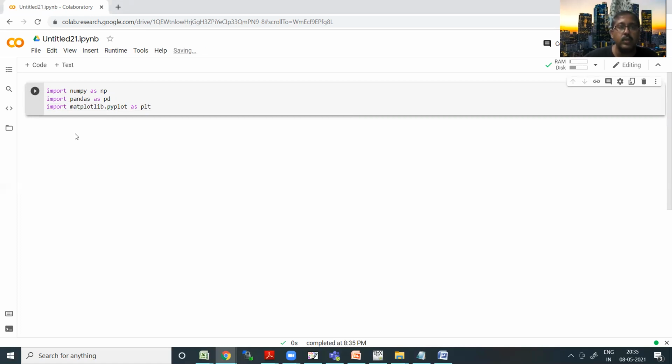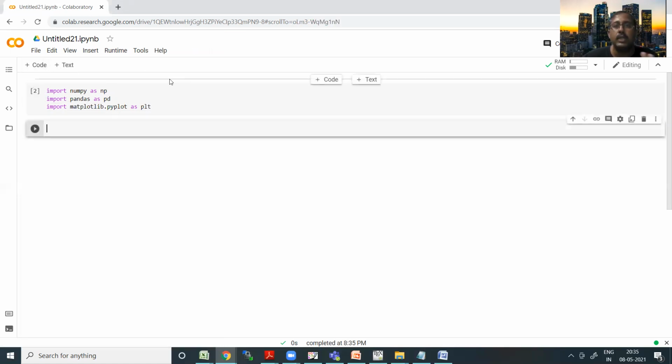Once we do that, the next thing we have to do is import a data set. For that, we will first copy our data set to our Google Drive and then import it in Google Colab. We are using Google Colab, as you can see. Then we will load that data set.